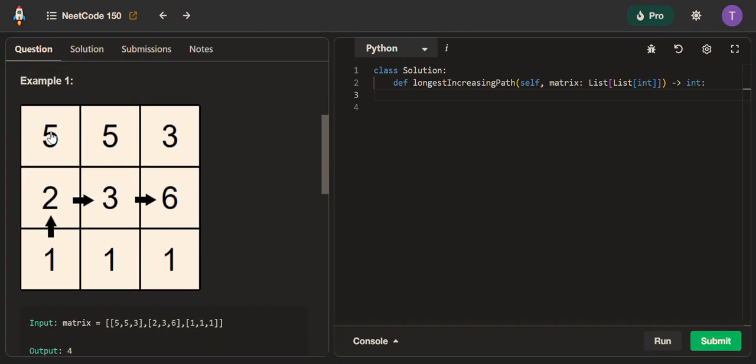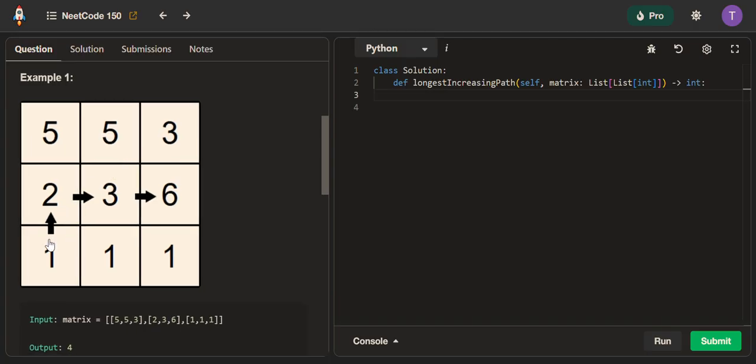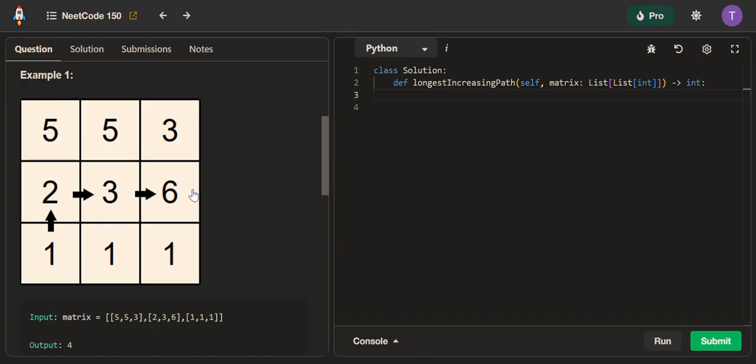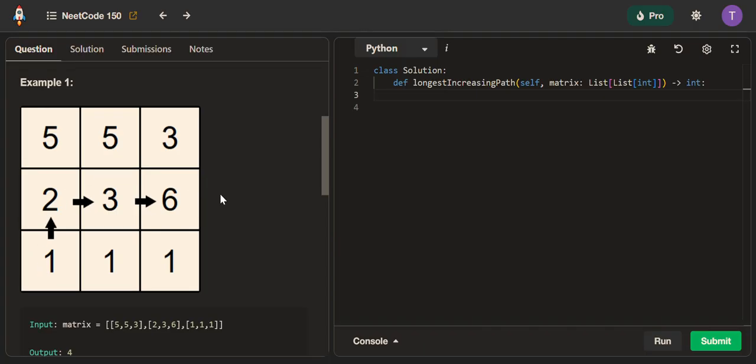So if we take this example 1, we can see that from the 5, we can't go to the right because it's a value that is equal to its own value, and we can't go down because it's the value 2, which is smaller. Diagonally, to the left and up, we basically have nothing. We're out of bounds. So this value has a longest path of 1. And holistically speaking, if we take a look at this path, if we go from the 1 to the 2 to the 3 to the 6, we have a length of 4. That's the length of the path. We have 4 cells making up this path, and this is strictly increasing.